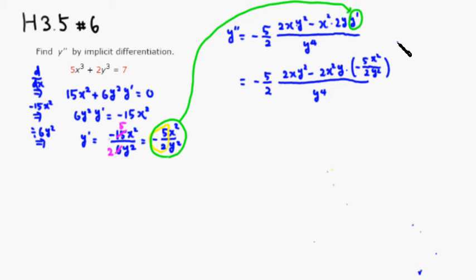Alright, then I'm gonna do a little bit of simplifying. So here's 2 on the bottom times 2 on top. Alright, so this is going to be negative negative, so it's going to be a positive. Alright, then let's do a little bit of a simplification. So we can actually cancel y here and one of the y there. Alright, then what I'm going to do is I'm going to multiply everyone by, let's see, I don't like having a y on the bottom, so I'm going to multiply top and bottom by y and a y there.